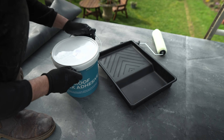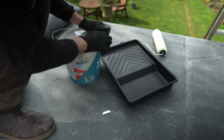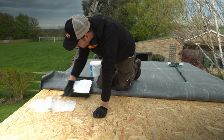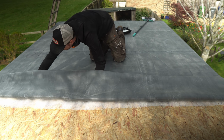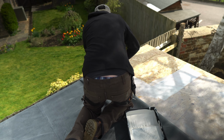I got this as a kit, so it comes with the adhesive, also the tray and the roller. So I can get this put into the tray, and then I'm going to roll it out onto the roof. Now the idea is you do this a bit at a time. I guess how much you feel comfortable with. I'm probably going about 50 centimeters, just basically what I can stretch to. So I get that done, and then the bit of rubber rolled over that piece and then pressed down. And then I just keep moving along until I get to the end.